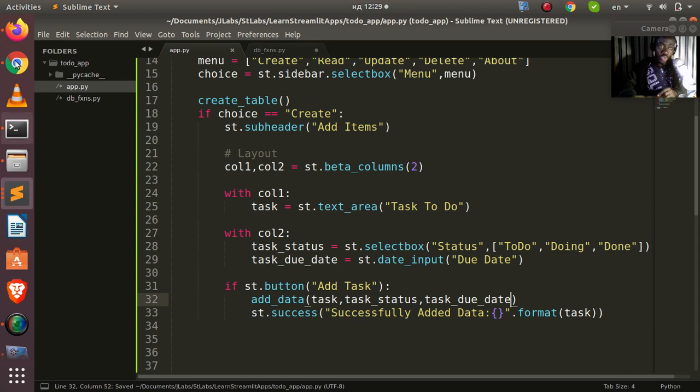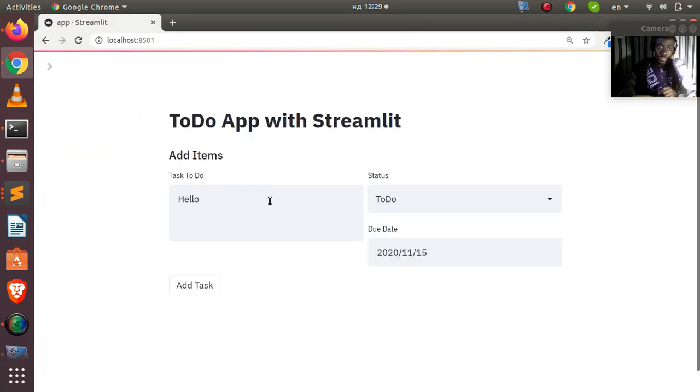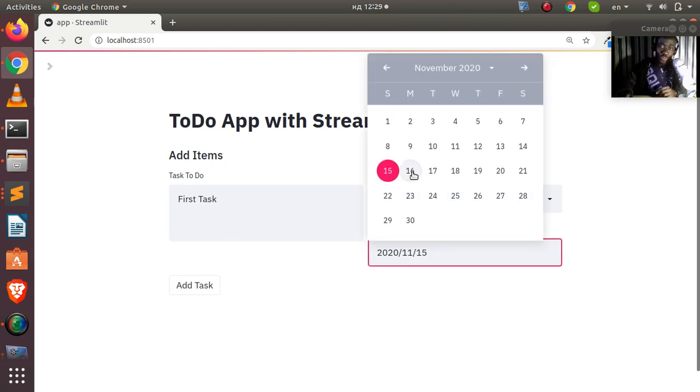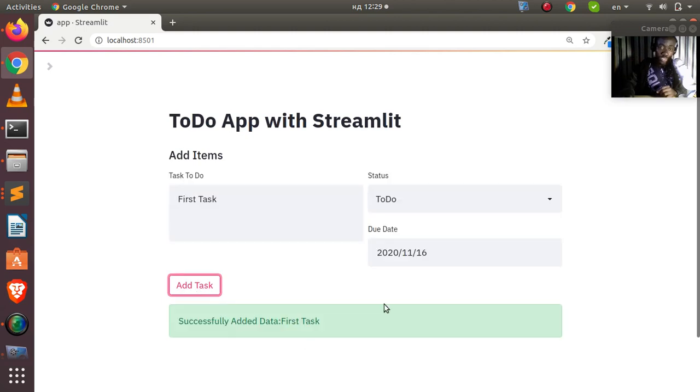So I'll just go back to the app itself that you have built. Let me expand it so I can see it well. So now it is empty, right? There's nothing there, so I can now put in something like my first task. Let's go with first task, right? Then for this to do, you can specify the date. So let's use tomorrow's date. In case you are watching this video, this was the date. So this is tomorrow, 16th. Then I just go with my add task. If I go with add task, it's going to create the database, then it's going to insert it there. Perfect, right? So how do I see if the data is there?